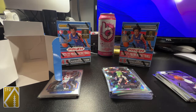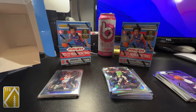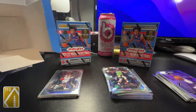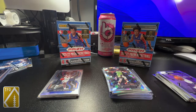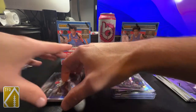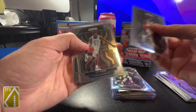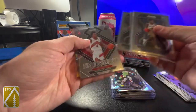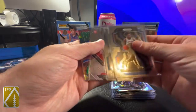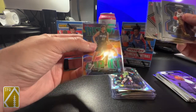I opened one off camera - that was the plan, I wanted to open two on camera and just enjoy one off. The one I picked to open off camera, let me get through those hits real quick. The highlights: I got rookies - Myles McBride base, JT Thor, Kai Jones, Scotty Barnes Emergent, and an Instant Impact Prism insert of Franz Wagner.